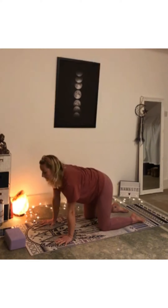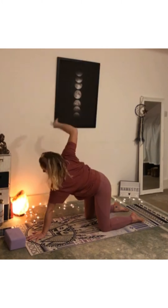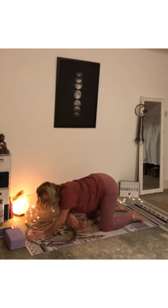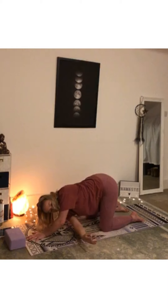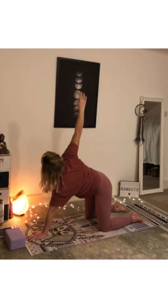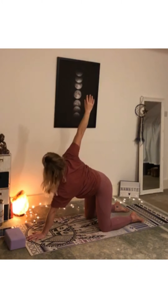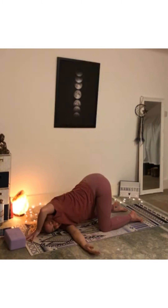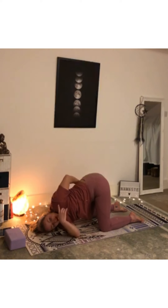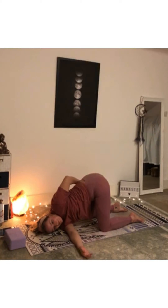Then next inhale, bring it back to centre. We're going to place the left hand in front and open up to the right hand side. Exhaling to thread through, keeping the shoulder raised off the mat. We'll take a few dynamic here, nice and slow. And when we've done three or four, we're going to lower it all the way down to the mat, allowing the head to rest too. The left hand can stay overhead, or you can bring it to the lower back or even round towards the right hip or thigh. We're pulling up with the left shoulder here, and we want to make sure that the hips remain stacked above the knees.